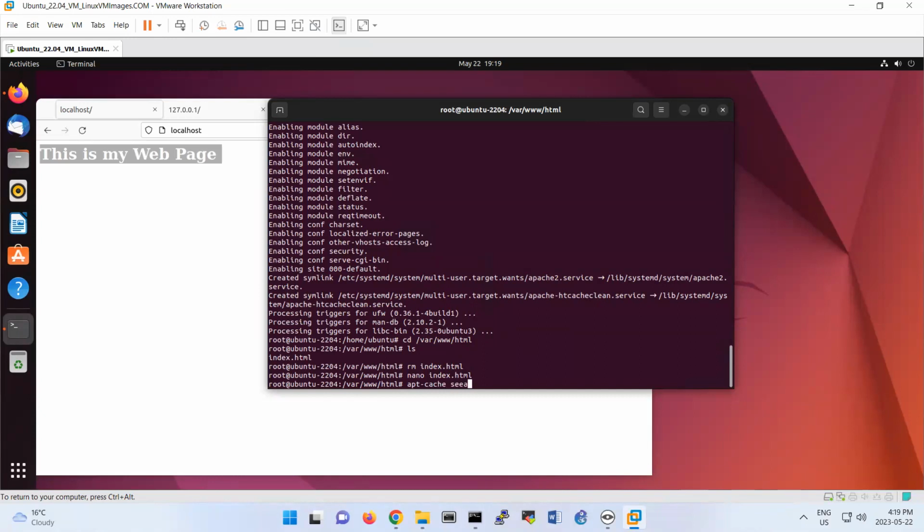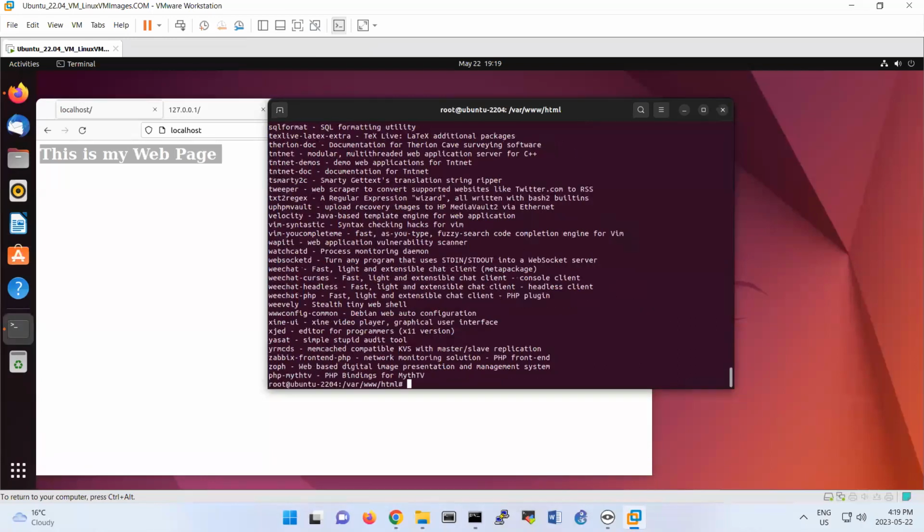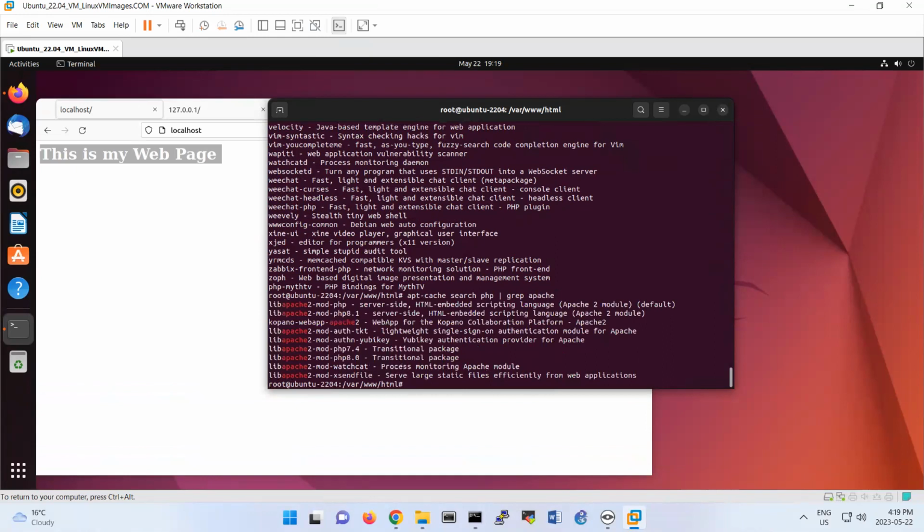For example, I'm looking for PHP module. But if you do it here, you have tons of PHP, but I'm looking for that one which is related to Apache, so I use grep to limit your search to Apache. So look now, these are modules for Apache.